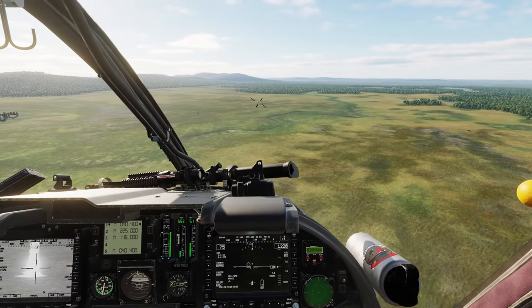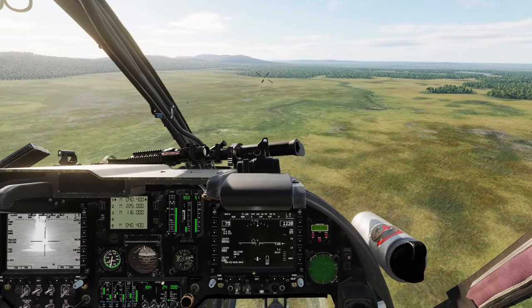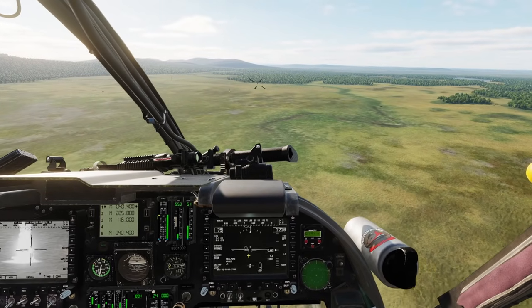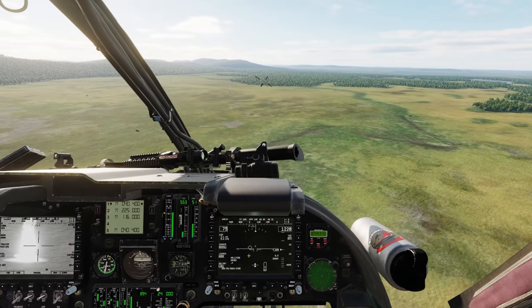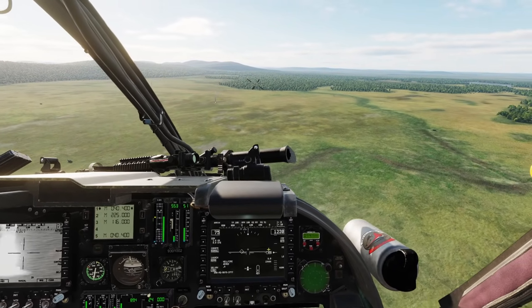Alright guys, Hellfires are secretly easy. Just make sure that you got the right code set up, make sure you've got the right delivery mode established, and that it works for the situation that you're in. Otherwise, just basically make sure the aircraft is pointing in the right direction and make sure that you get the laser squirt on target for a period of time that allows the missile to track. Usually about 7 or 8 seconds will get you where you need to be.